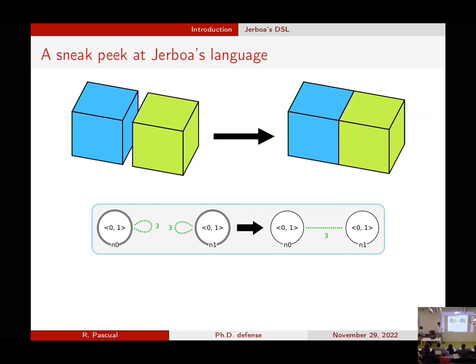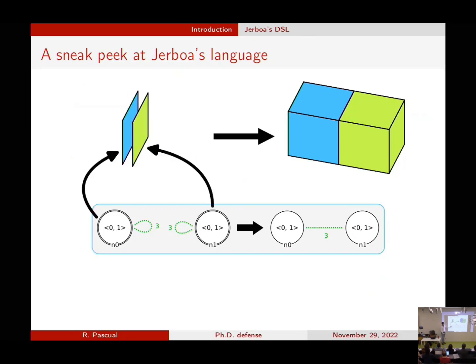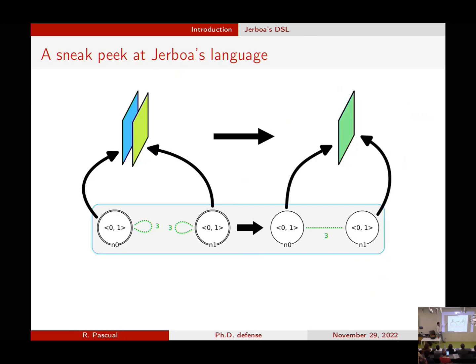And because we are sewing 2 faces, actually, the left part, it's only 2 faces. We have 2 nodes. Each one represents 1 face with the constraint that they should be isomorphic. And then on the rule, we can see those loops written 3, meaning that the volume should be 3. And we can see on the right-hand side that the loops have been replaced by an arc, meaning that essentially we've stitched together the 2 faces. So that's, in a sense, a broad description of Jerboa's language.